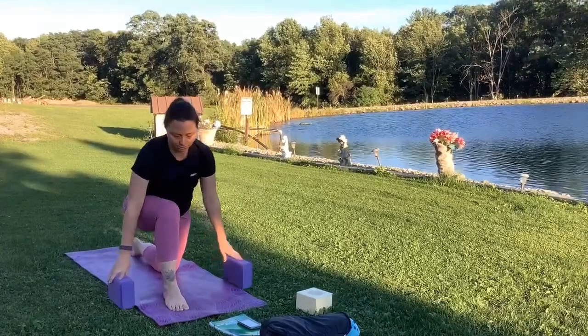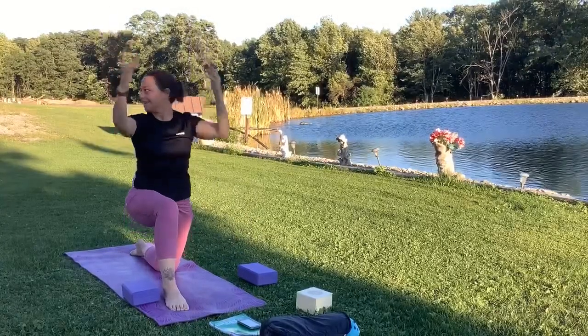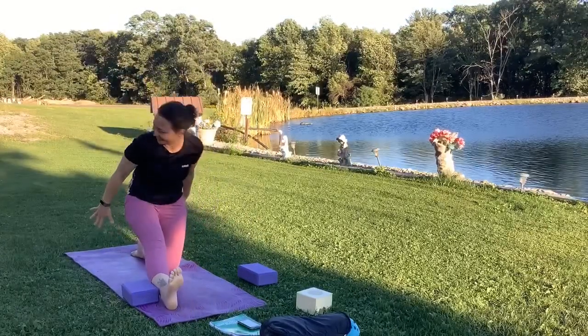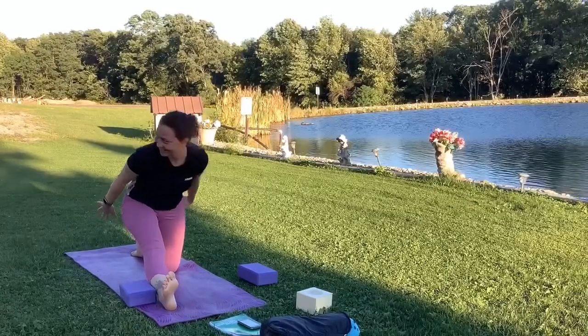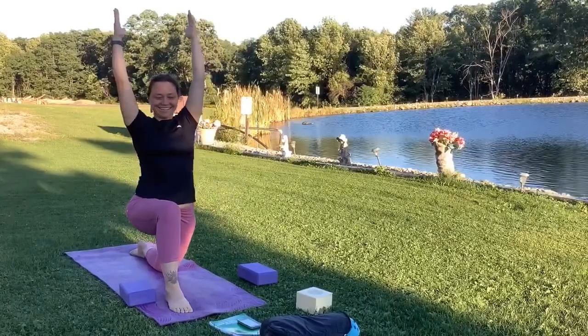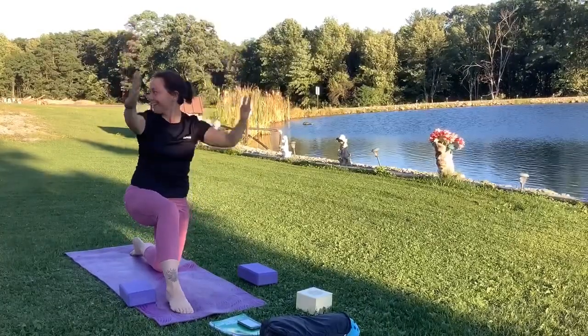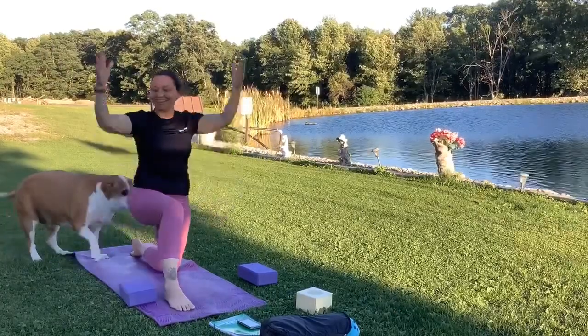Inhale into your low lunge. Exhale, half split.